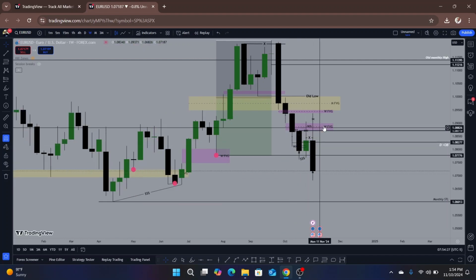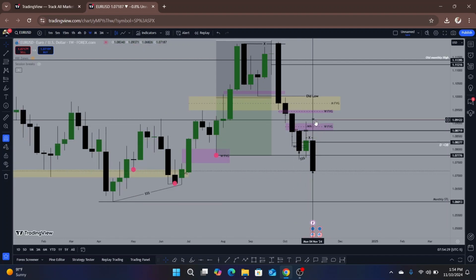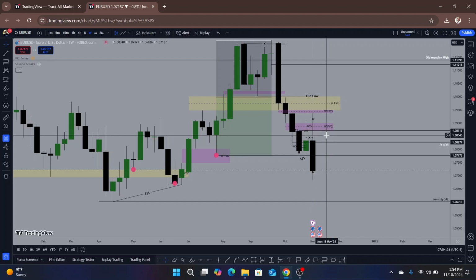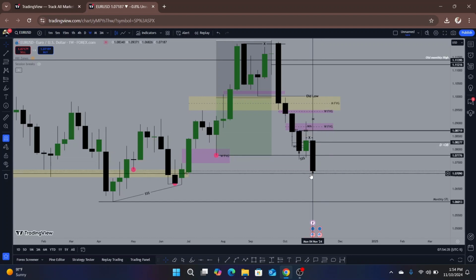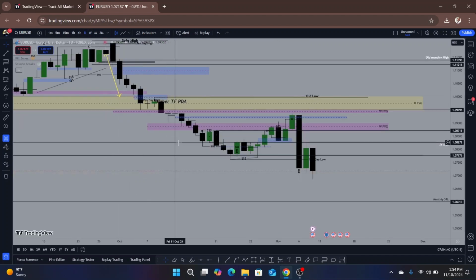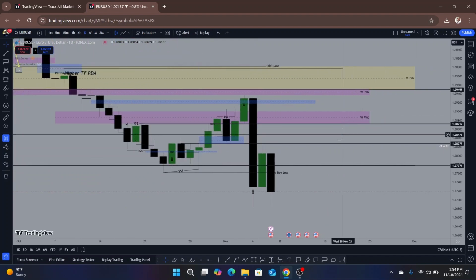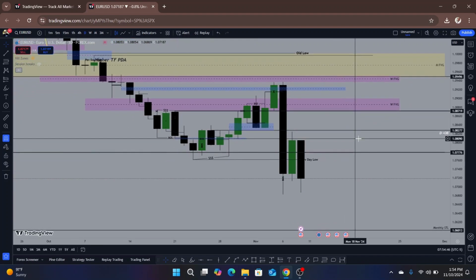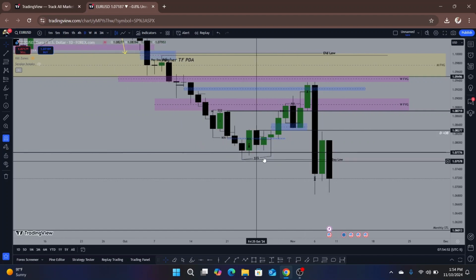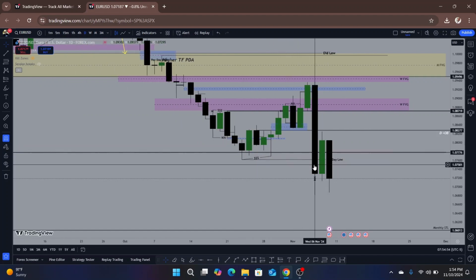So it came back the next week to test it again, and now still close below it. That's giving me a sign that, okay, this price is still falling heavily. So at that point, I went down to my daily time frame, and what I do is I want to see which of the other flow has the most strength, right? So when I saw this daily liquidity, I already knew that price is going to come down here.